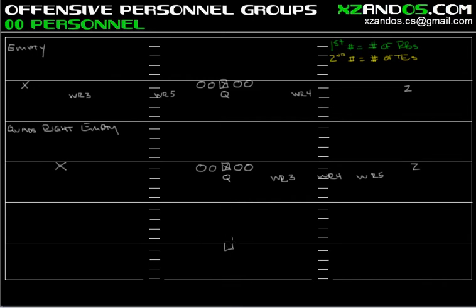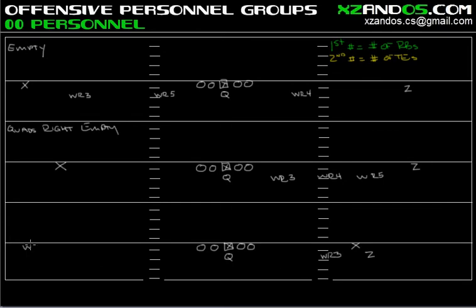Finally, another look you could do out of this personnel grouping. We'll keep the quarterback there, but you might want to put your best wide receivers on one side of the football field. So maybe we put X on the line, Z off of the line, and then your third best wide receiver, a lot of people call it the slot wide receiver, in a bunch over there.